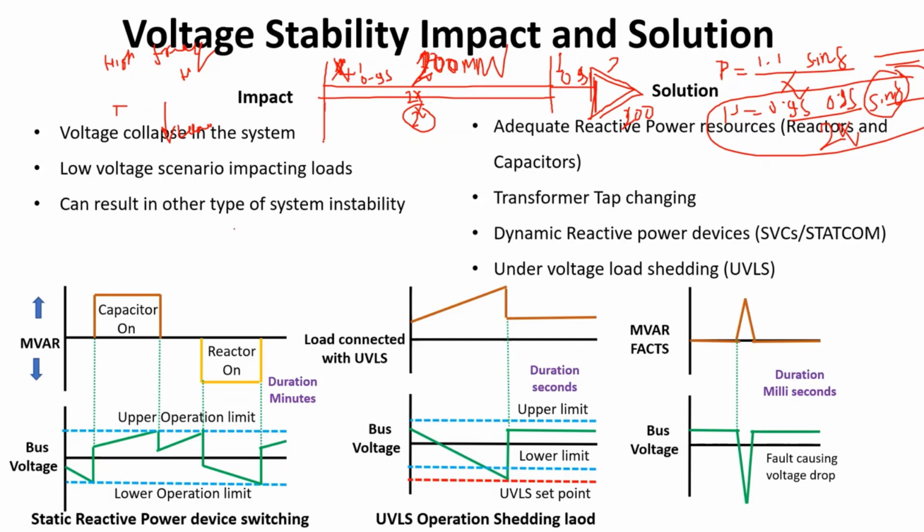So I need to provide another transmission line over here so that even if one of the lines trips, I am still able to transmit 200 megawatt of power without crossing the operational voltage limits, right? So let us say this was the condition. However, there can be many situations. This transmission line has not come into operation. It is still under construction or under discussion. And this load has come to this point, 200 megawatt.